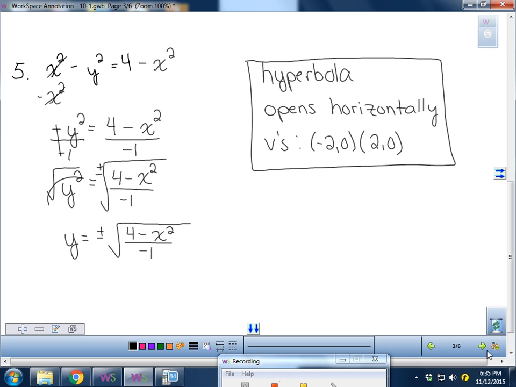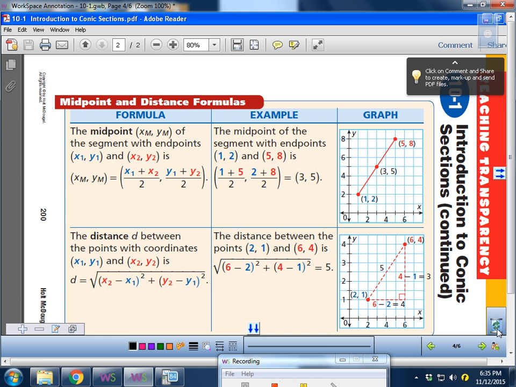All right. Now let's talk about a couple of different things. Midpoint and distance formula. You need both of these. The midpoint formula tells you the middle point between 2 points. All right, the distance formula tells you how far it is from one point to the other point. Okay, you will use these when you're looking to find, say, the center of the circle and you know 2 points on the circle, something like that. Okay, so you'll need to know those formulas. They'll be very helpful.